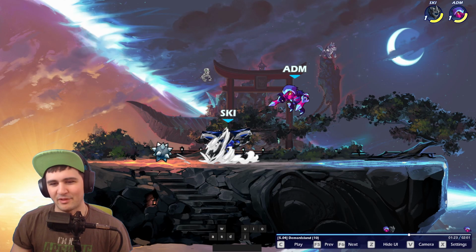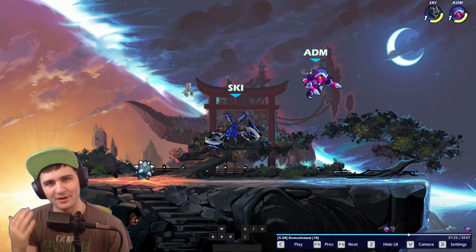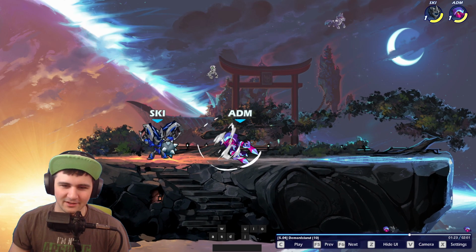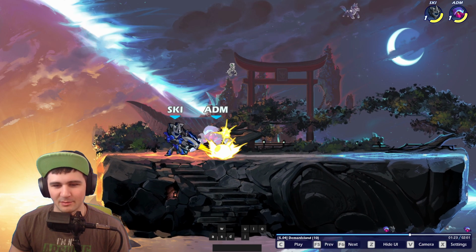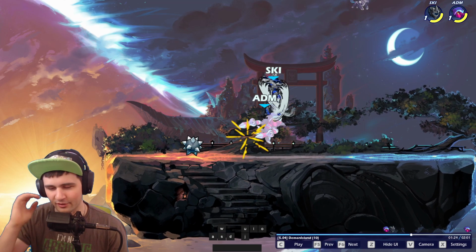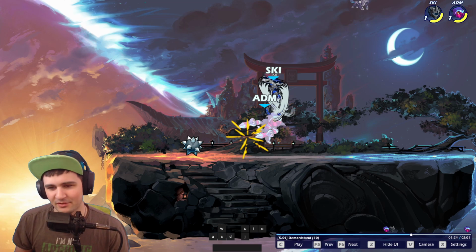So here's another example of the perfect kind of punish for someone doing an attack coming towards you, but you're far enough spaced away. So you can see he does a falling side air there, and I just follow up with a down light to punish that attack. And that's what happens when you're in the right position and you're really quick. But what happens if you're not in the right position and quick? What do you do then?